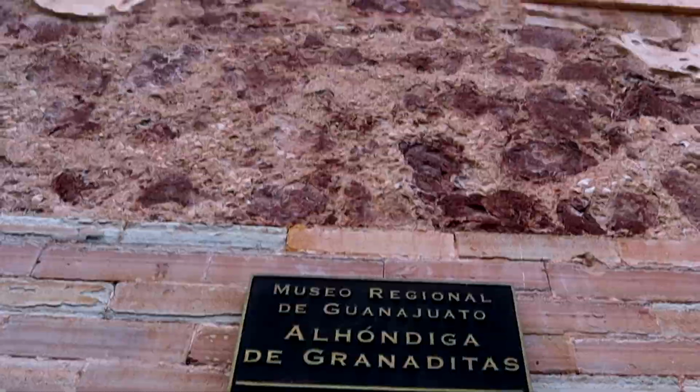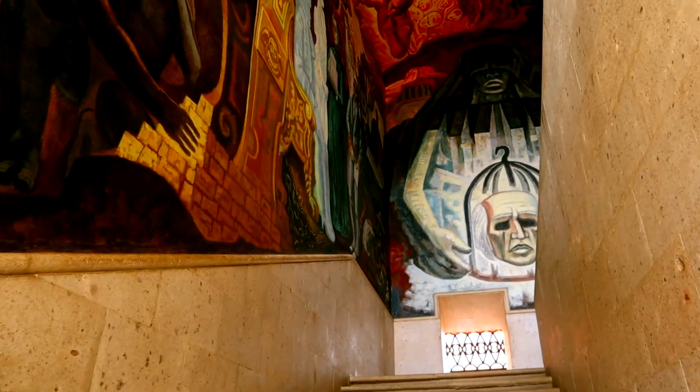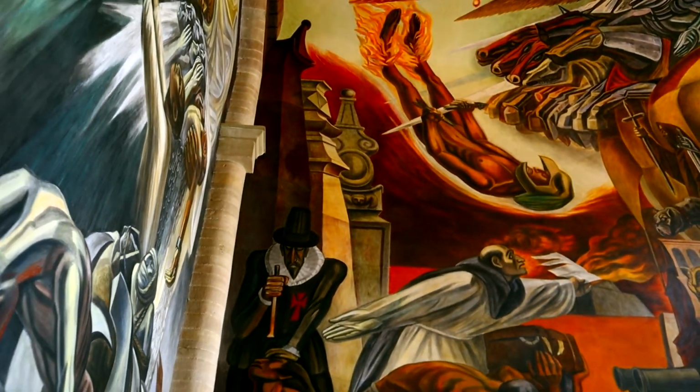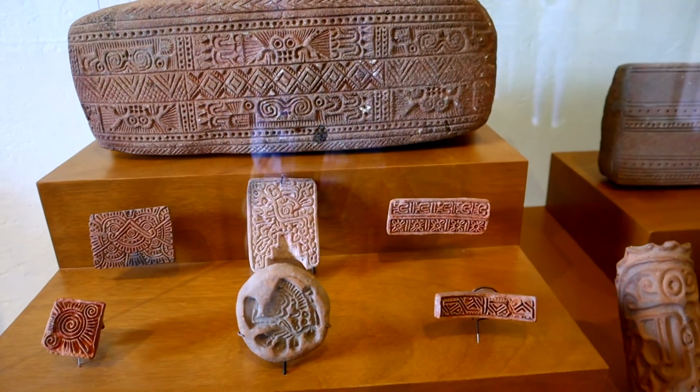To be honest, I didn't really know what I was going into when I went into the Alondiga Museum, but it exceeded all my expectations. I mean, first, let's talk about the murals. The murals in there are incredible. They're so beautiful. But then on top of that, the actual museum itself goes all the way from Mesoamerican Indian civilizations all the way to modern day Guanajuato. And they explained everything so well. They have a lot of artifacts. The mine that we went to today, they have a lot of artifacts from that mine actually in the museum.